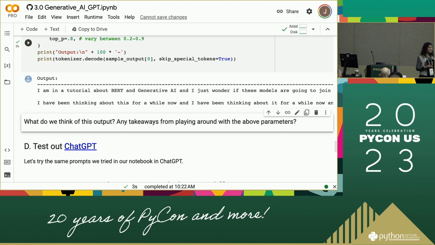Okay. So take another couple of minutes, and then I want us to talk about the differences that we see. Okay. I think we've had a couple minutes to play with ChatGPT versus GPT-2. For people who tried the unicorn prompt in ChatGPT, I think it was like, well, no, unicorns don't exist. So you can see that there's some extra safety checks or guardrails, like, hey, this isn't reality in ChatGPT.